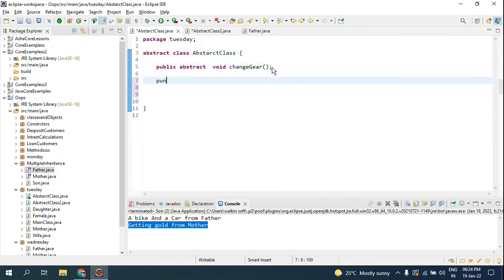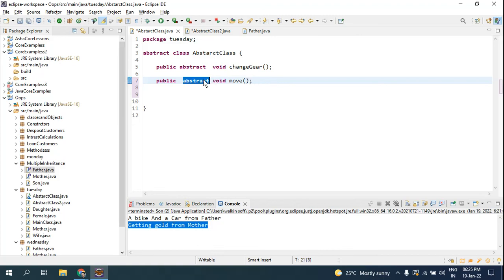Look here. Public void move. Look here, it is showing error because there is no abstract keyword here in the method. If you say abstract, no need of giving the body for this function.